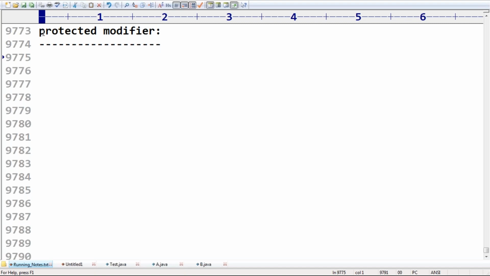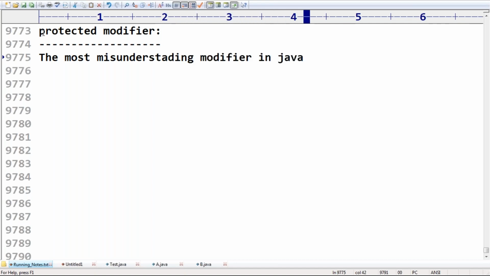The problem is that the protected modifier is the most misunderstood modifier in Java. Most of the people do not have clear clarity about this one. Compulsorily you should have clear clarity about this. It's very simple.